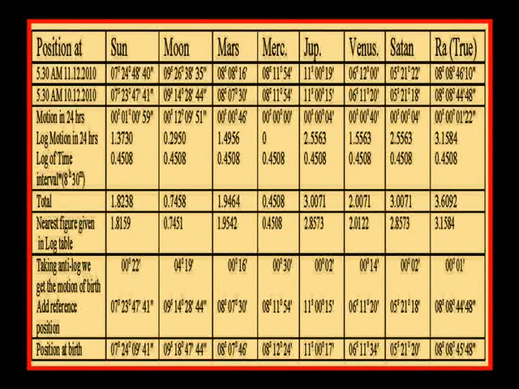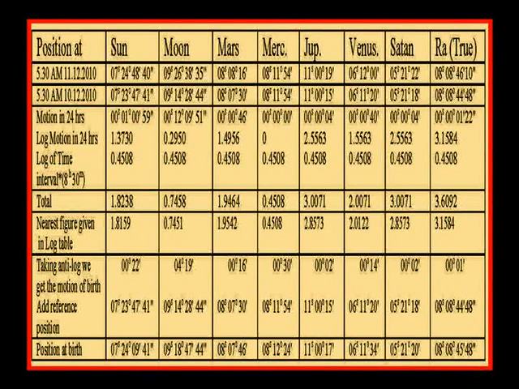Now we will show you in this example how the different planets are placed in the Indian ephemeris. As per Vedic mathematics, we take the day as from sunrise to sunrise. In Indian philosophy or mathematics, we take the full day of 24 hours from sunrise to sunrise. In the Gregorian, it is taken as 12 noon to 12 noon in the ephemeris. We are taking the example from the Indian ephemeris.